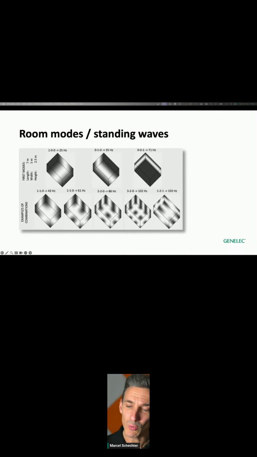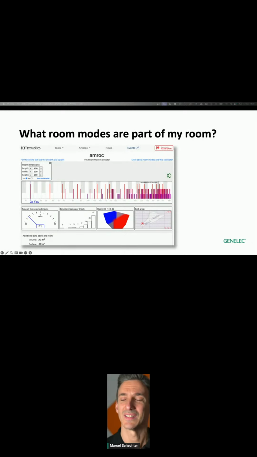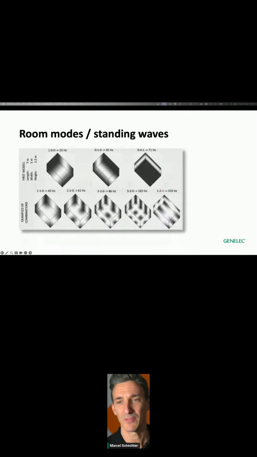In case you don't want to calculate all of these on your own, there is a wonderful calculator. I should show this before that. It's called AmRock. By the way, we will, of course, paste the links from this webinar into, for example, the description on YouTube, then you can easily find them. This is a very, very useful tool because, first of all, you can visualize modes.